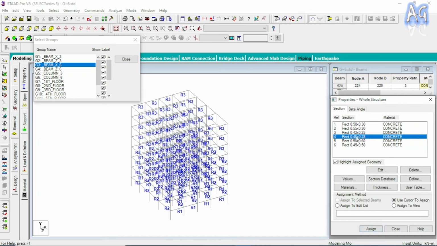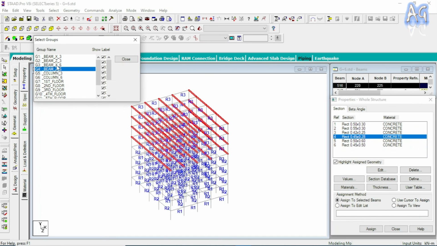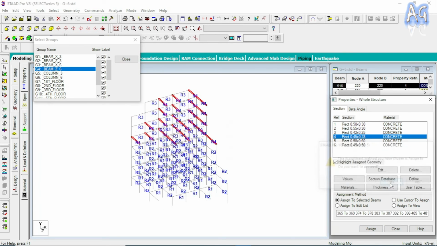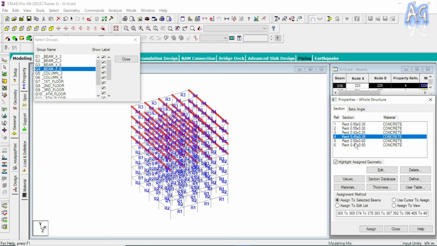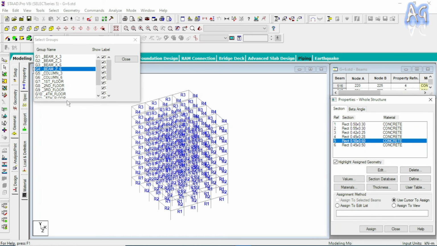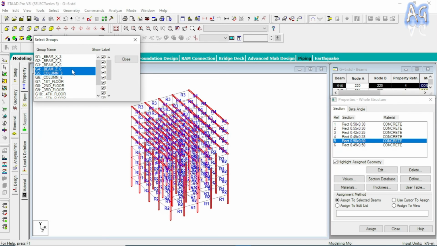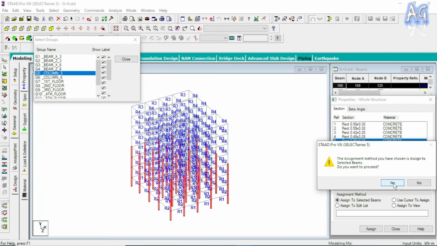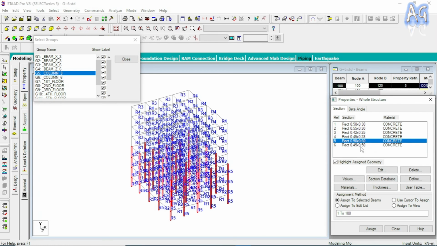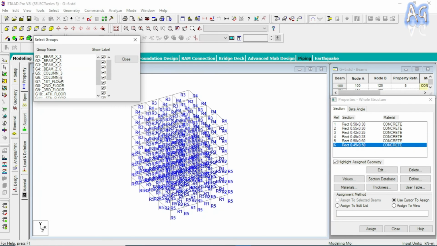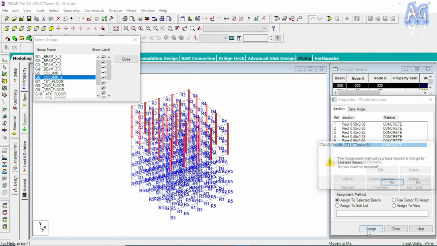Now I'm going to select beam along z direction, going to assign, and now I'm going to assign the column member here. Now I'm going to assign column member up to roof.